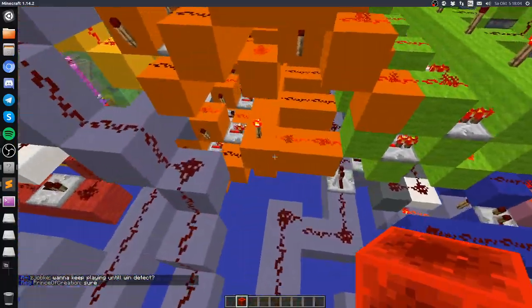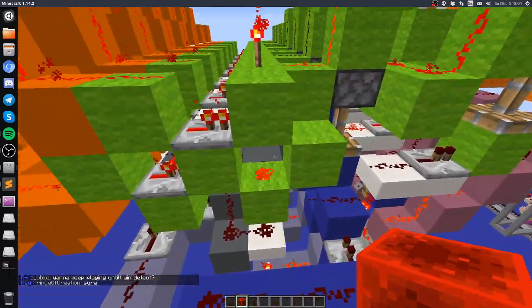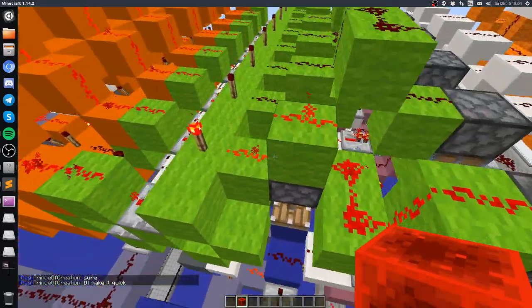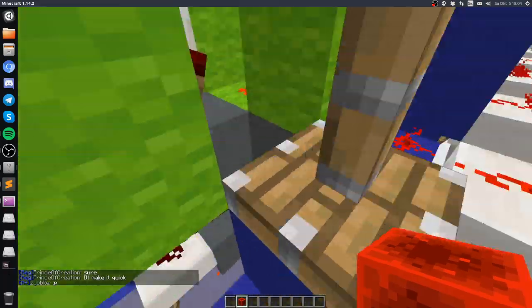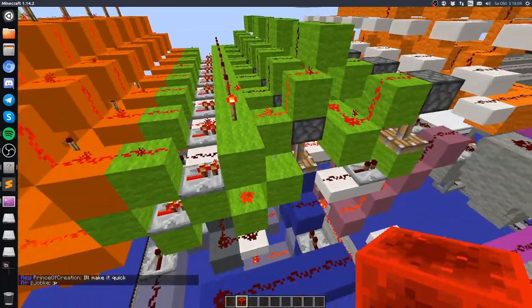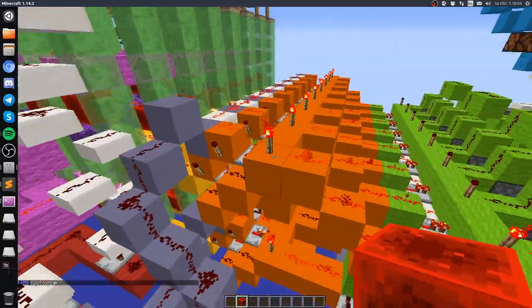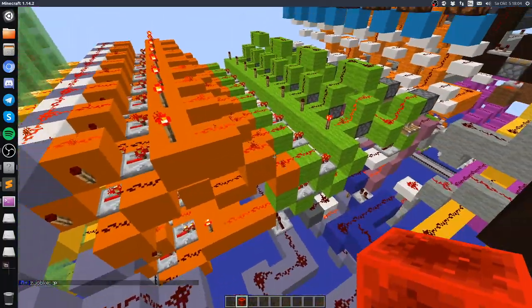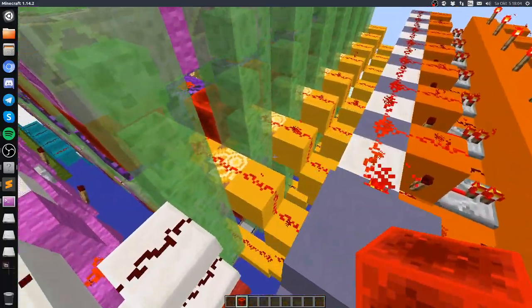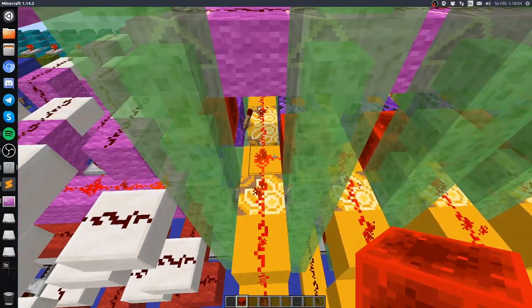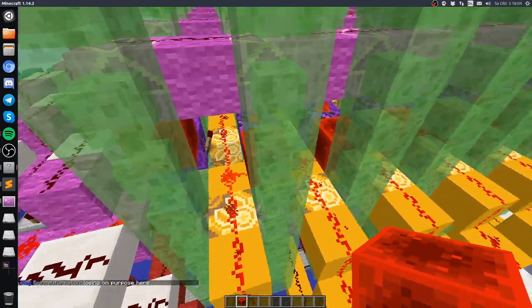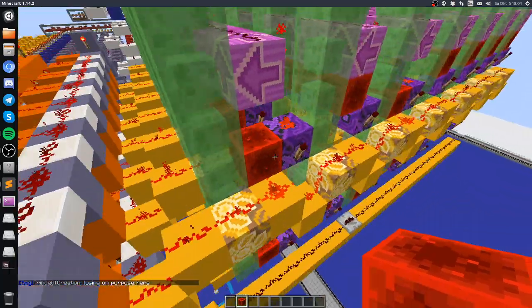Have we failed something here? 1 is there. 1 is off and both are on. Why is that on here? Is it on by default? Oh, okay. Yeah, I get it.